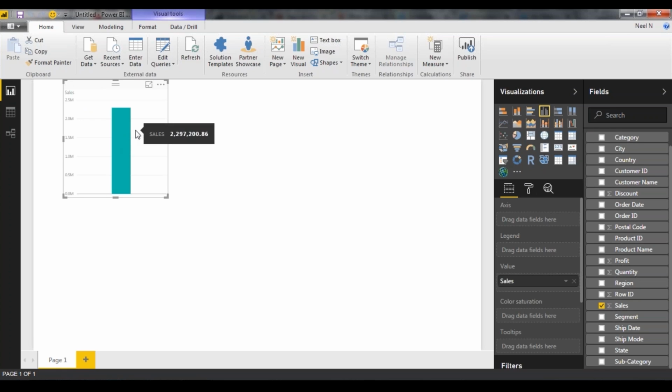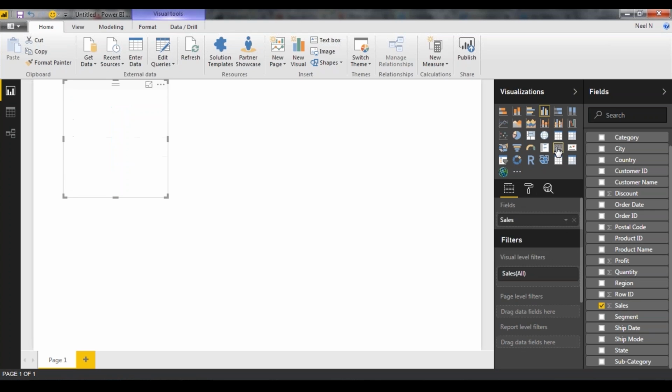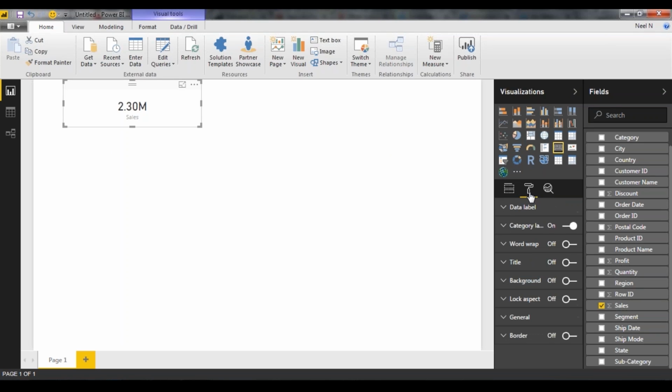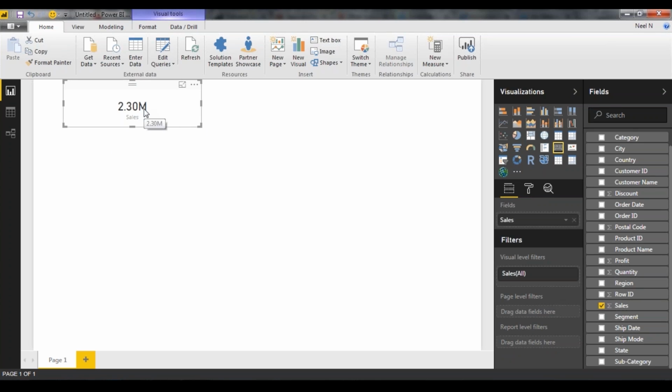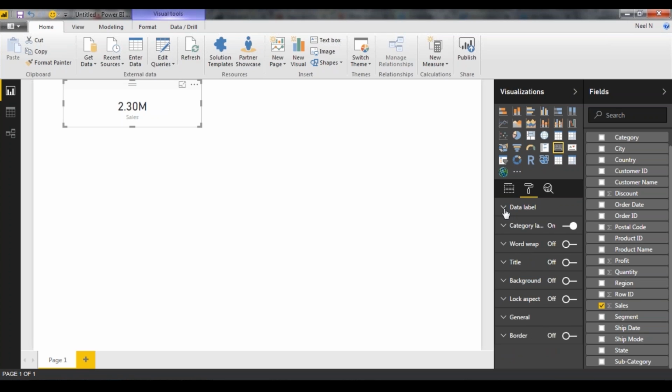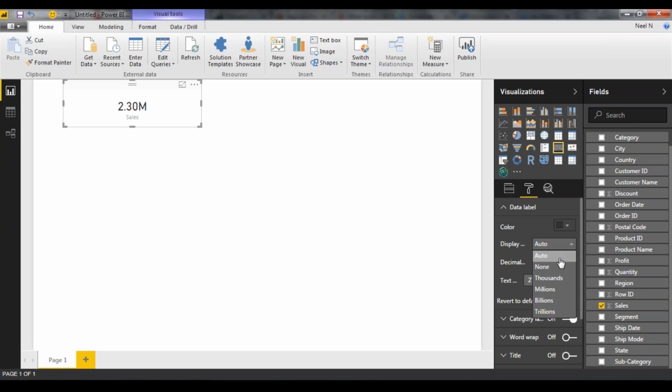Okay, now this is a clustered column chart here where you have the total sale. Now let's say you just want it in terms of a number, then you can make it as a card option where you have the total sale value. So if you want to modify this value here, you just have the format option here. Now let's say this is a sales number. Now I don't want it in this format. To change this, just go to the format option present here. Okay, once you click on that, just go to data labels, and here you can change the values. Now this is basically represented in millions. Now if you want to get the actual value, just click on none. So this is the complete value of your overall sales.